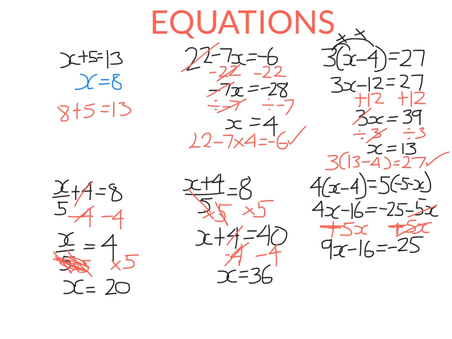So now I'm just going to solve like normal. I'm going to add 16 to both sides, and I get 9x is equal to minus 9. Then I'm going to divide each side by 9, because that's how I undo timesing 9. And I'm left with x is equal to minus 1. Once again, I could check my solution by substituting into the original equation and seeing if I get a true statement. If you do that, you'd get minus 20 on the left-hand side, you'd get minus 20 on the right-hand side. Everyone's happy, we've got it right.